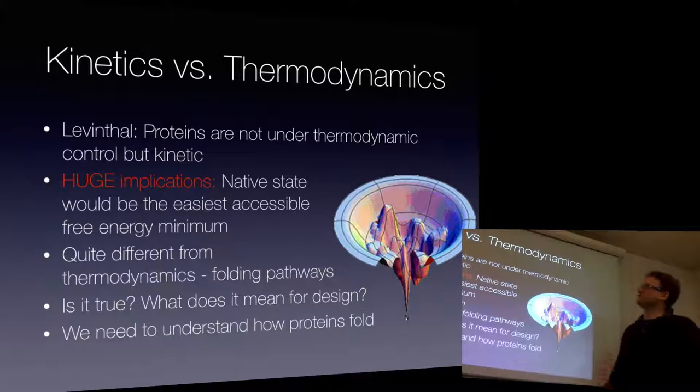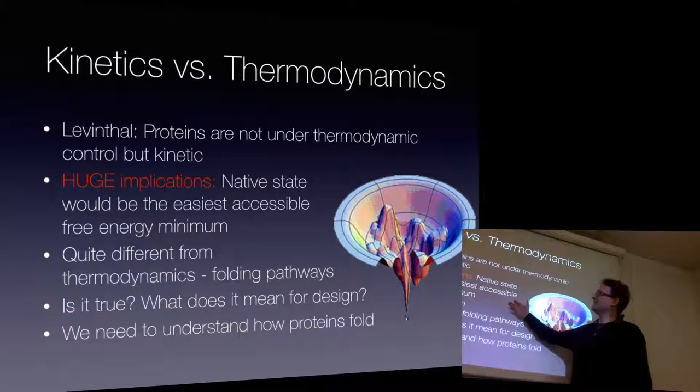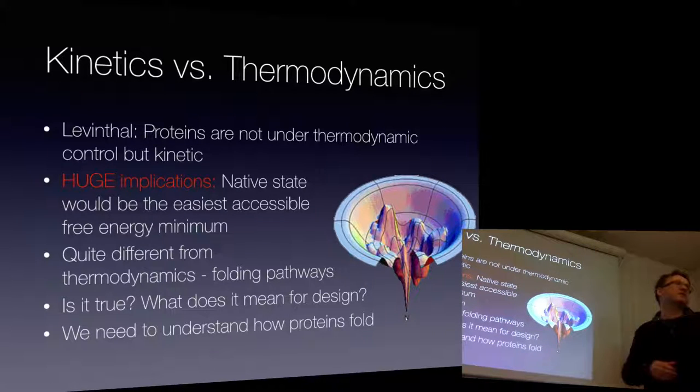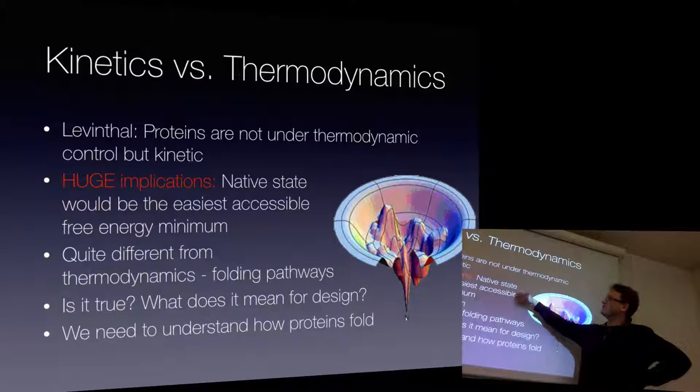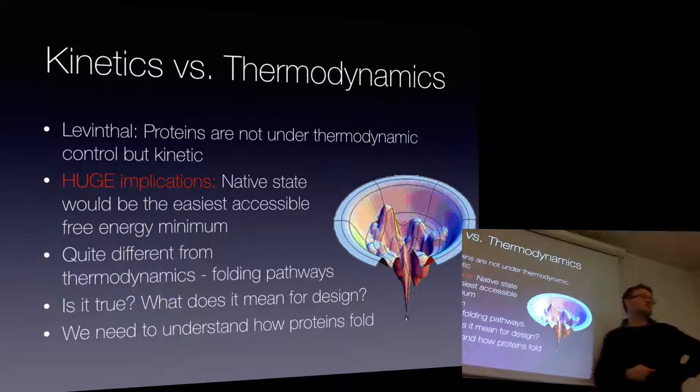So from that point of view, the native state would not necessarily be the lowest free energy minimum, but the primary thing is that it's an easily accessible free energy minimum, is one we can get to without gigantic barriers. Do you think that's true or not? Or maybe we can separate it in two things. We can't say whether it's the lowest or not, but can you say something about these energy barriers? How large are the energy barriers in protein folding?